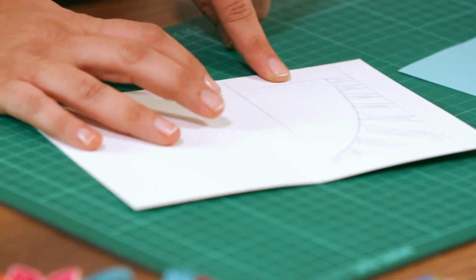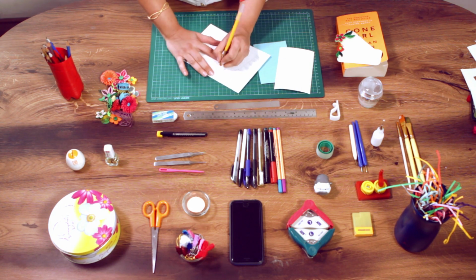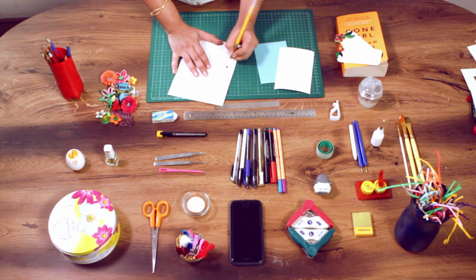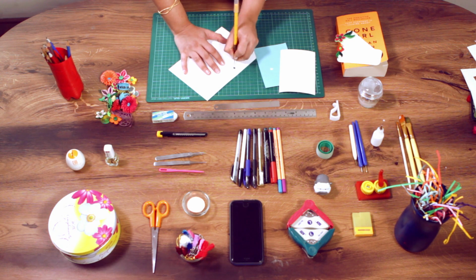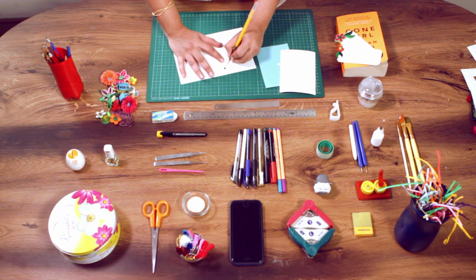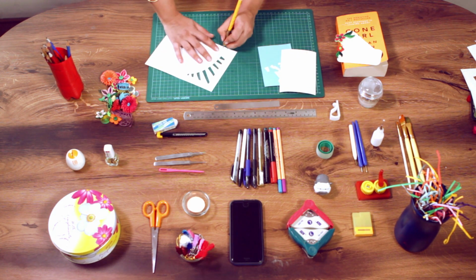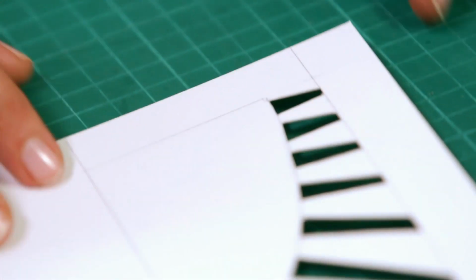I've already drawn a design of the sun and I've marked out what I want to cut, so on and so forth. So we'll go straight to that. There we go, it's all cut up.